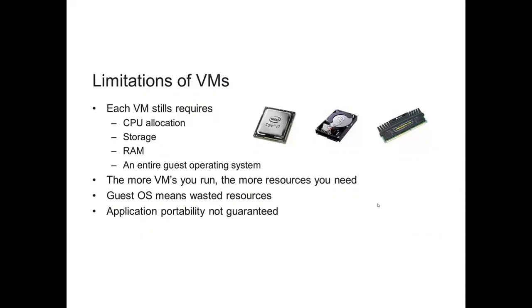And let's say you migrate one application from one VM to another VM. Even though they are on the same hardware machine, running on the same OS, we cannot guarantee that it will work on the other VM. Portability is not there. So these are the limitations with virtual machines.